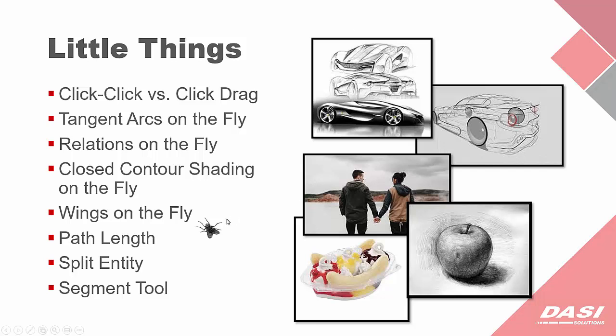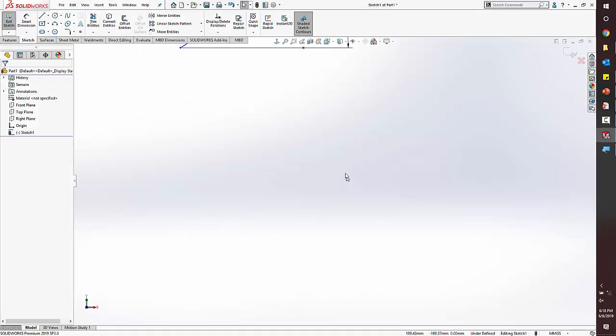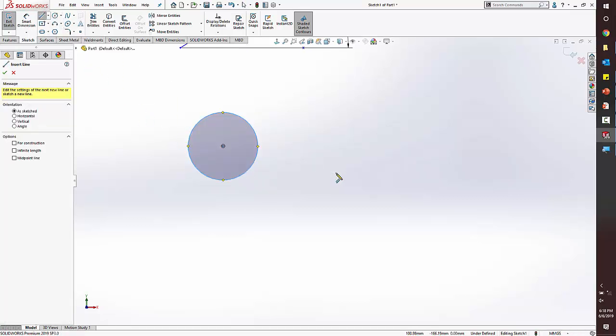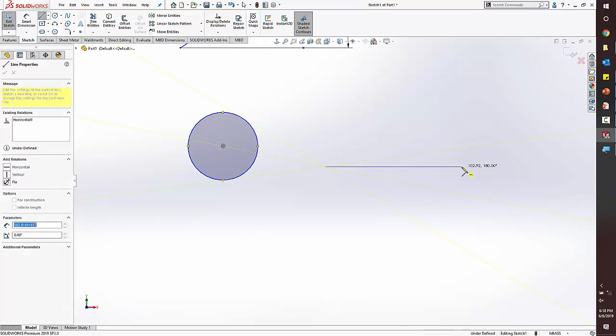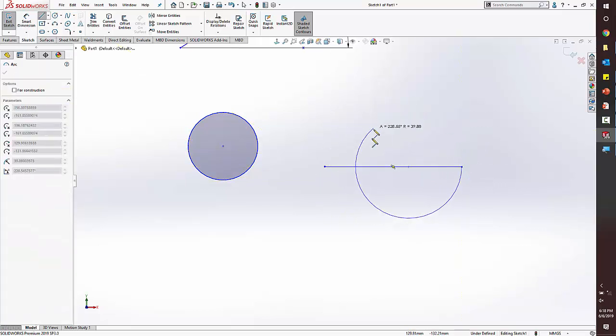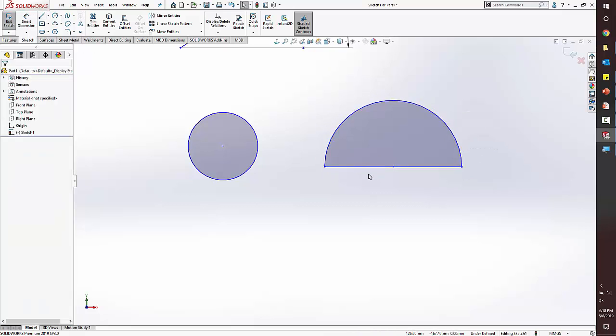All right. So let's take a look at the split entity. And this works for a couple different cases here. If you've ever done any lofting and found out that if I have the same number of endpoints in my sketch, life is a lot easier, well, this is one of the reasons why you would use this tool. Now, the sad fact is you have to go to a forbidden zone to get to the tool.